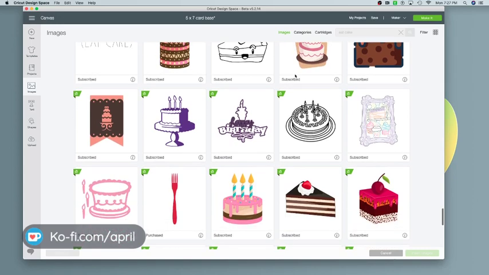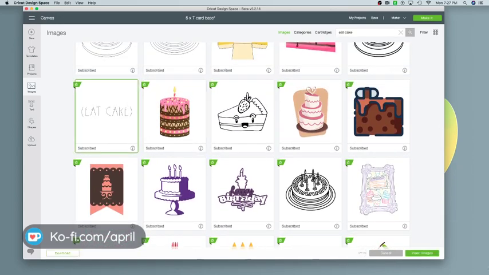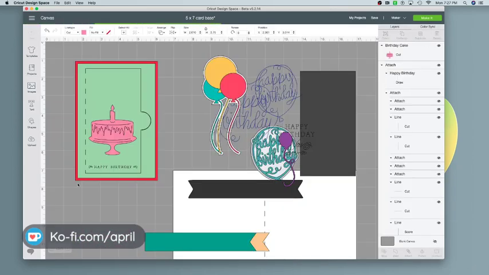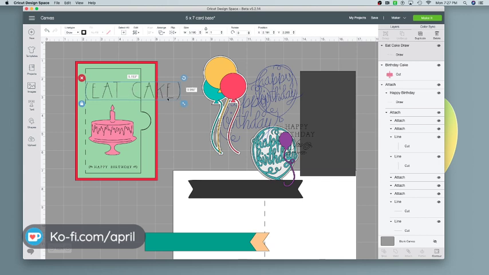That we're doing in this one, but I'm getting, there it is. So I'm going to select that and bring that in. And I want that eat cake to be at the bottom. So I'm just going to kind of bring it in and size it. And that looks good, and you can center that up the same way.